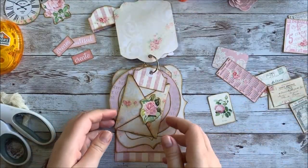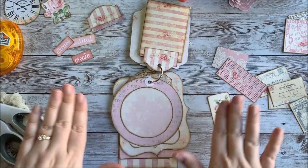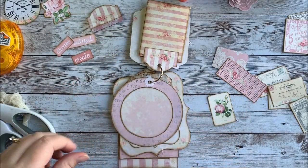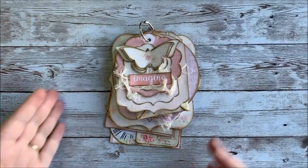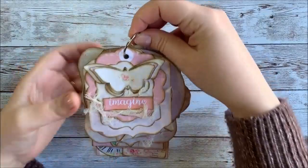Here we go. And I'm gonna go ahead and continue decorating these, and then I'll do a flip through when I'm done. Okay, we've got our Shabby Rose tag flip all put together, and we're gonna do a quick flip through, take a look at it.